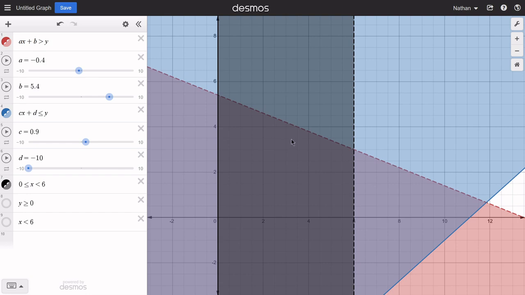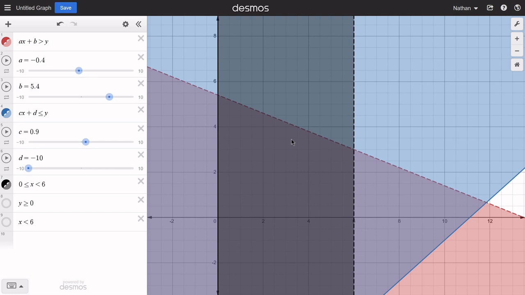So that's how linear inequalities, really any inequality, but linear in this case, can cut up a region of solutions. And what you're looking for is the overlap. Of course, it's very easy to do with graphing software like Desmos, to see where the region of overlap is.